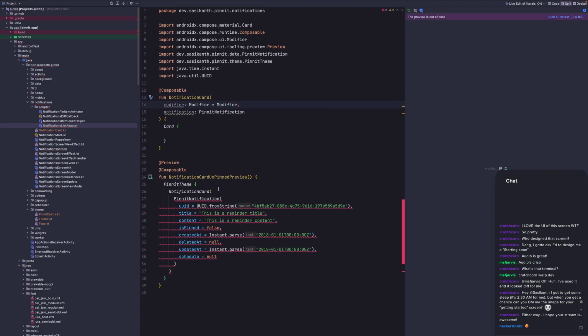Cool. So we would have our modifier parameter as well. For any of these items, if it is not a screen and we consider it an atomic unit, we would ideally want to pass a modifier to it, because all of the compose views, when we draw them, lay out at 0,0 coordinates by default.